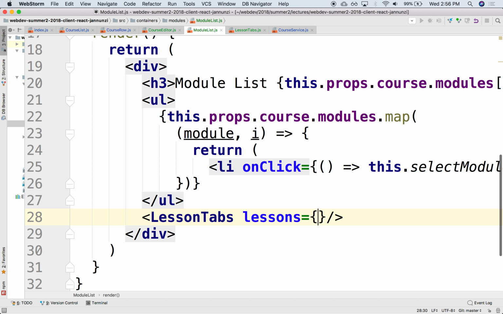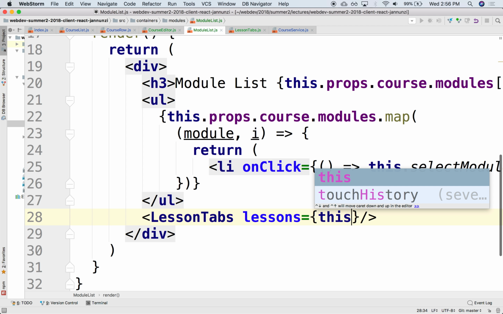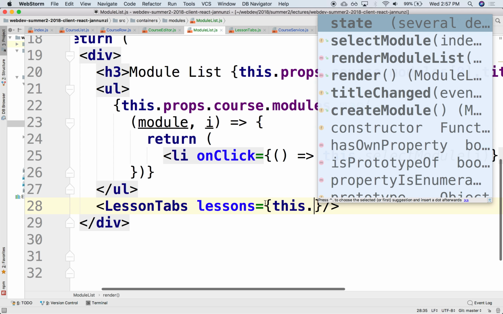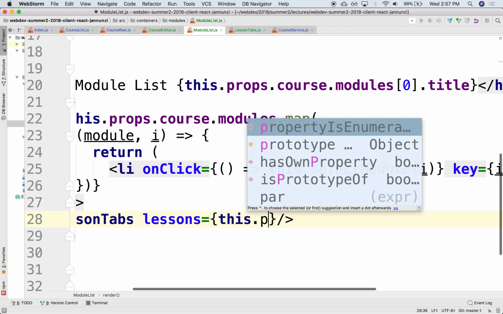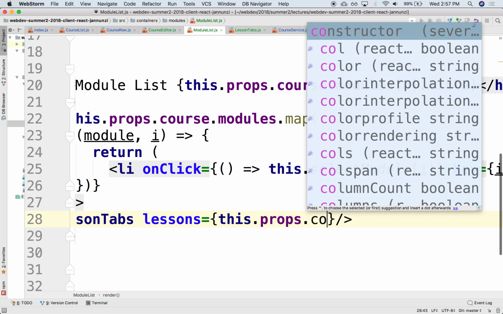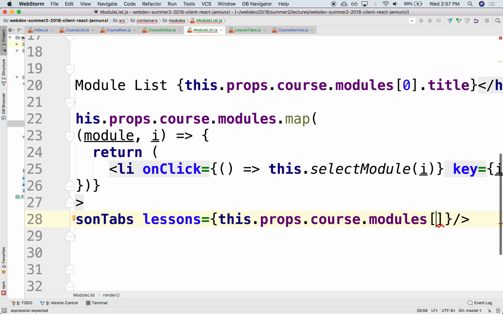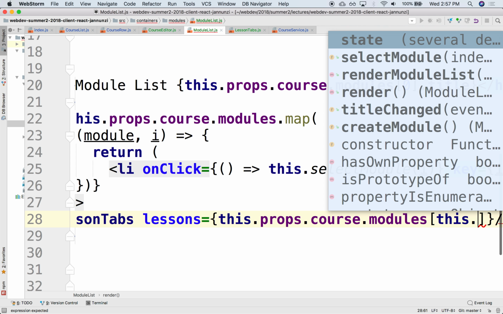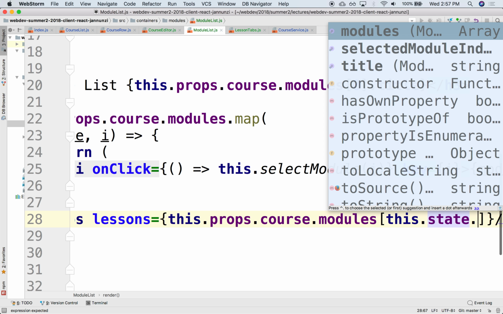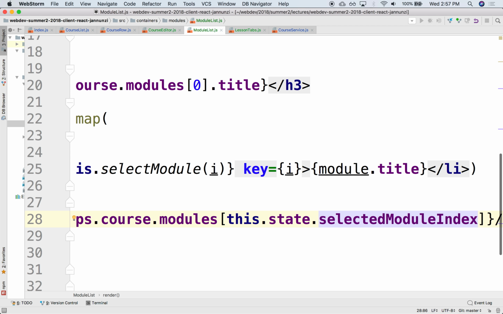The lessons would be this dot props dot course dot modules sub what? The current selected module, right? Which is this dot state dot selected module index. That's the module, right?